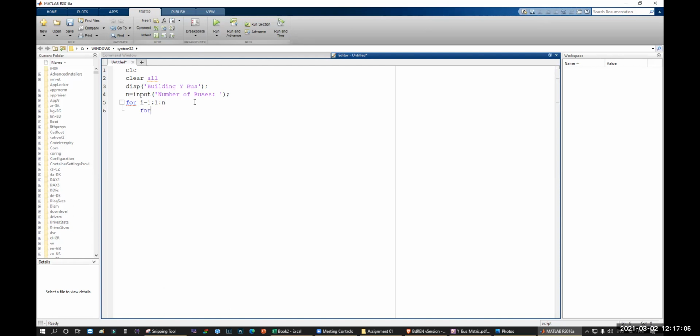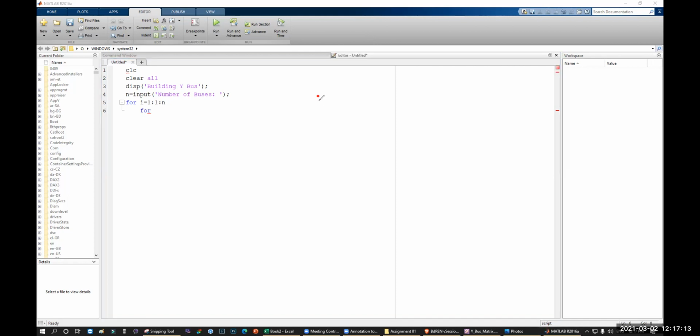Inside there will be another loop. Do you know why we need two loops? Why we need I and J? Because your admittances are like that: Y11, where 11 means Y10 actually, Y12, Y13. So this is your I, this is your J. Then Y20, where 20 means 22, not 21. Then it will be 21, then 22, where 22 means 20. Then it will be 23.